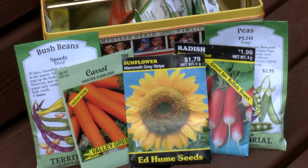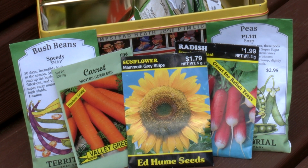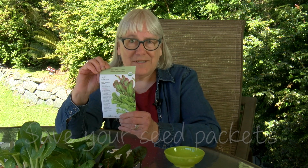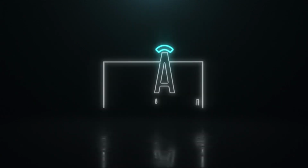I hope that you will grab some seeds and start planting. Don't throw away your seed packet. Everything you need to know is on the back. You also might have extra seeds that you can save till next year. Don't be afraid. Plants are just like us. They need water and care and food, and you can provide all that by following the instructions on the back of the packet. And I hope that you'll go out and grow some vegetables.